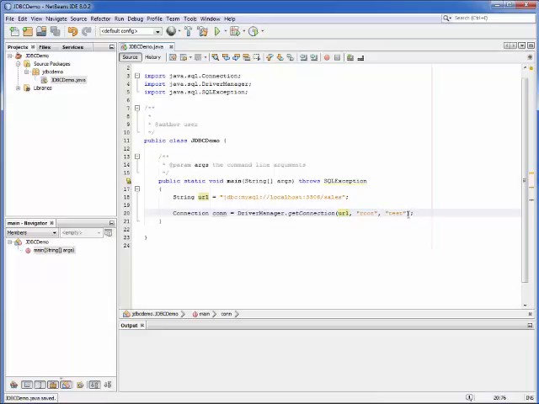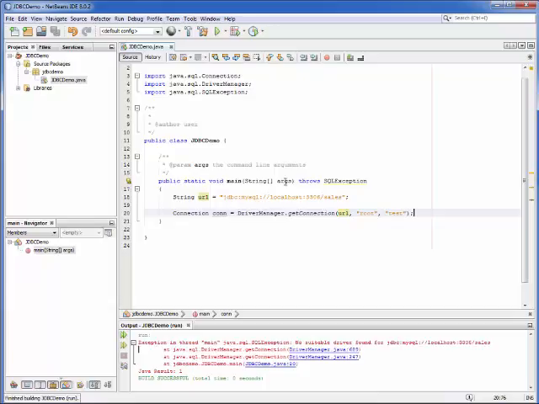Now, this is all the code I want to write right now. I want to see, can I connect to my database? And so when I go off and run this code, I'm hoping it comes back, and it didn't, but I'm hoping it comes back with successful. I got an exception out of it. So what's the exception I saw right here?